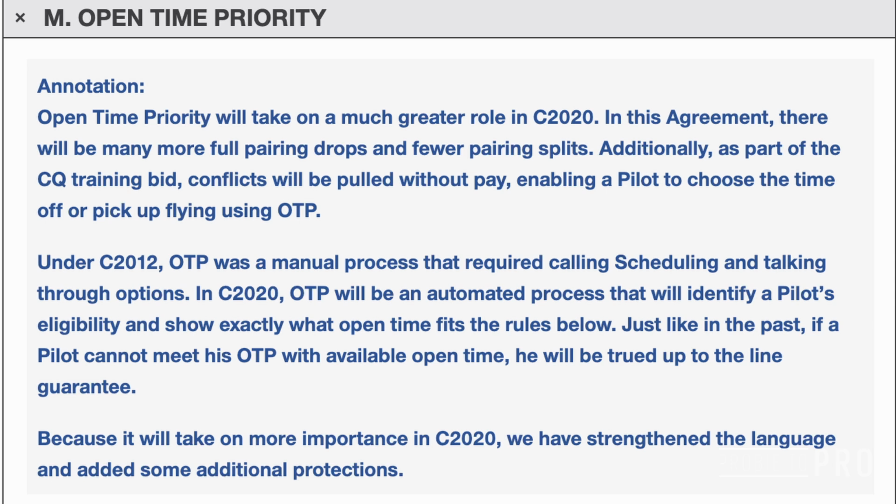Open time priority is often triggered when a lead-in pairing, the pairing in the new month, is dropped due to overlap. As we discussed in the monthly overlap video, lead-out pairings are pay protected, but lead-in pairings are not. Open time priority will also apply to training drops once those are implemented in the spring of 2026. In both cases, SWAPA will send you an email if you qualify for open time priority. Open time priority does not apply to reductions in pay that you cause via trip trades or ELIT unless those trades were executed as a pilot correction for month-to-month overlap.